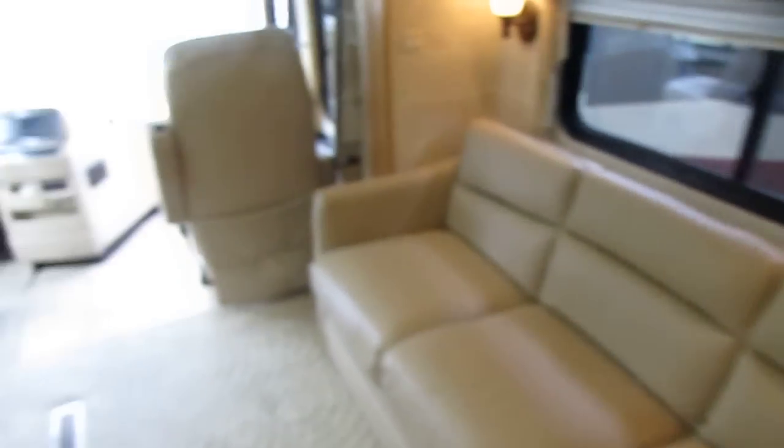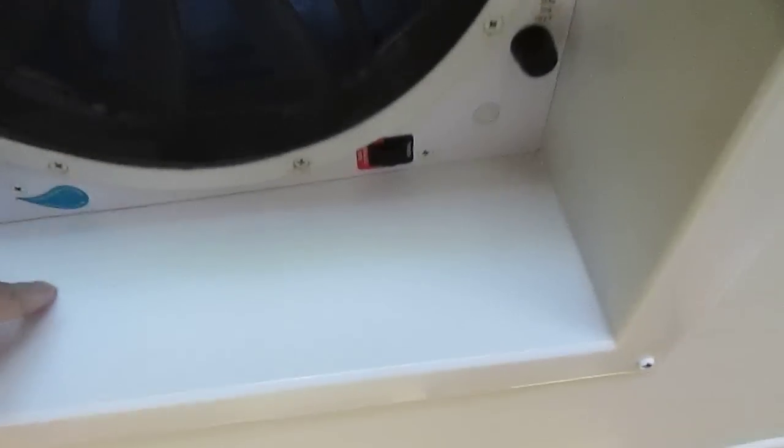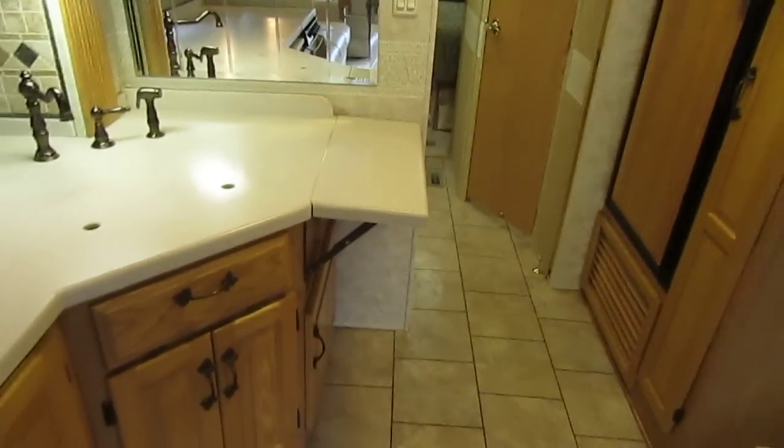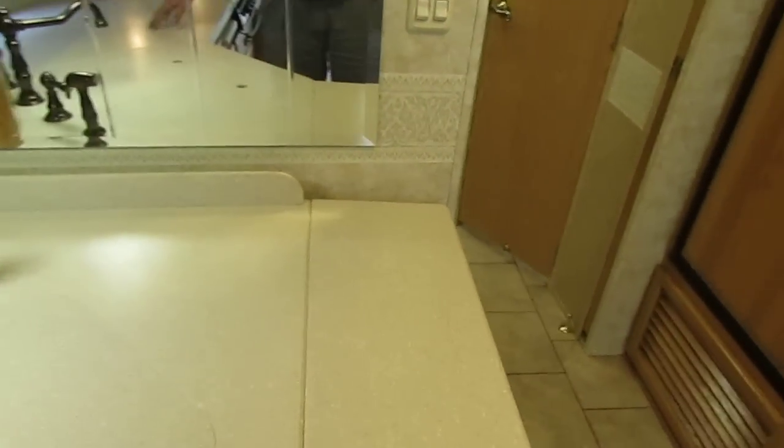It's 87 degrees outside and we're on a gravel parking lot with no shade, that sun beating down on that roof, and this thing is so well insulated. Look how thick this roof is — that's probably a good 10 to 12 inches thick. You're not going to worry about this thing freezing up when you're using it. If you need one to use wintertime up north or in Canada, this can handle it.